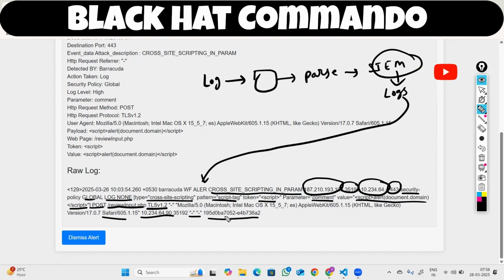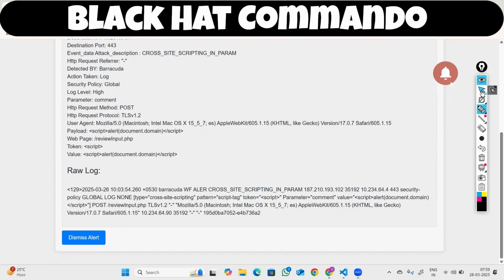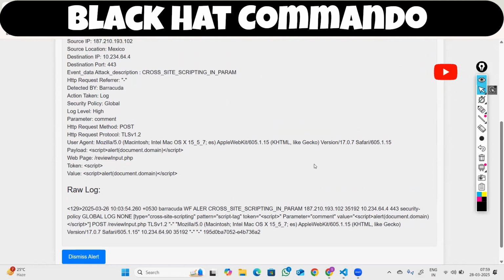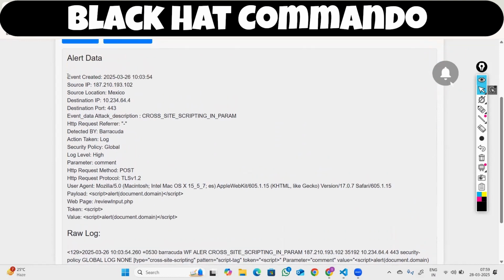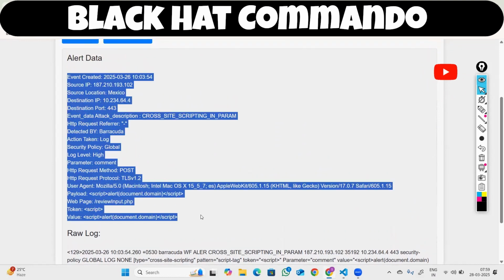Like this, there are different raw logs which are in a non-understandable format. So we have both types of data here, raw log as well as parsed event. After the parsed event, all the data is clearly understandable. This was done by data engineering in every SIEM tool organization.